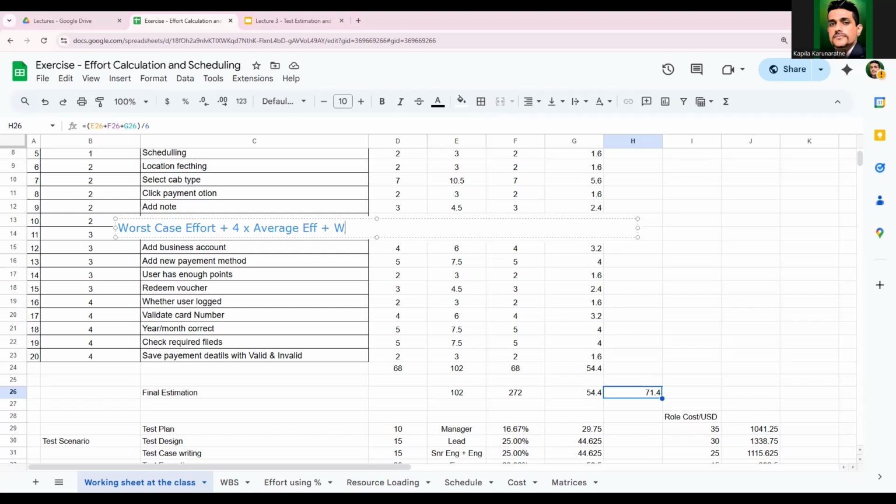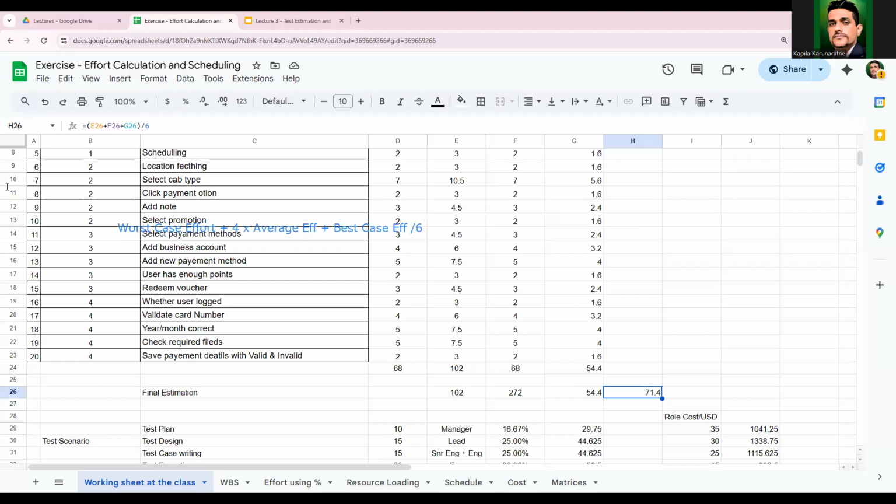This is the formula: worst case effort plus 4 times average effort plus best case effort, divided by 6. Worst case effort plus 4 times average effort plus best case effort divided by 6. By using this formula, we can get the effort. So this is how we derive effort for three-point estimation.